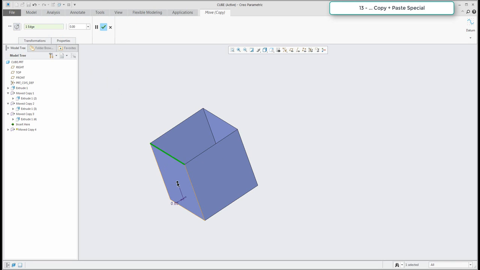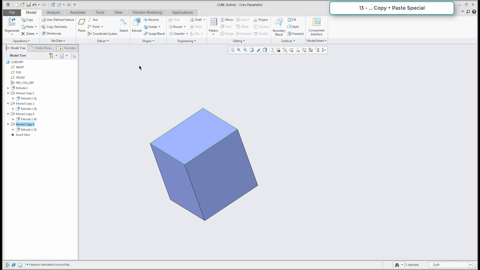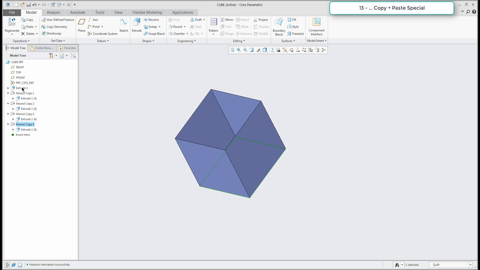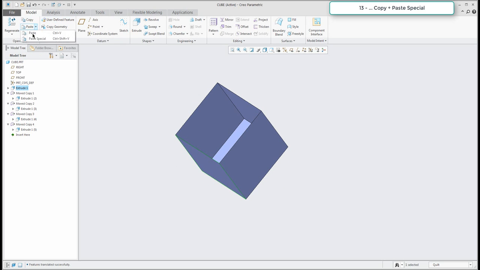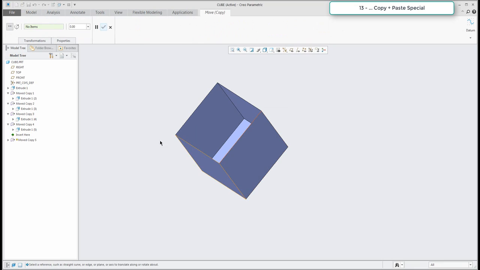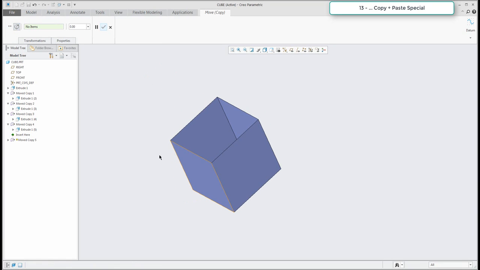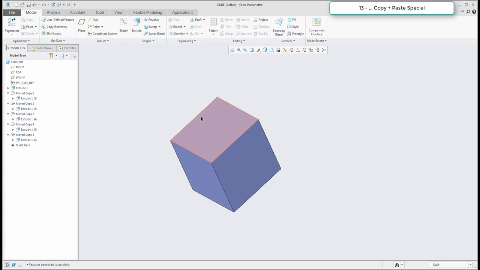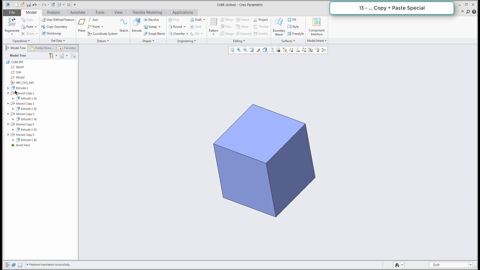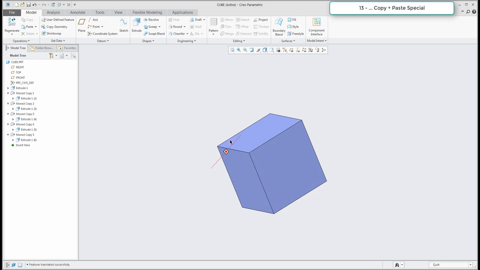Okay, so right now we can have a look here, and set the value, and it's okay. And again, copy and paste special, apply and move. So be careful what you select and how the system will add the material. So 90 degrees is enough, sorry, and continue. Perfect. So in the model tree, I just used some copy and paste functions and the cube is done already.